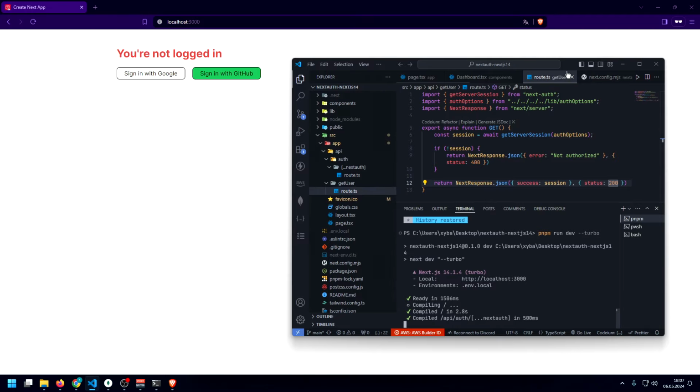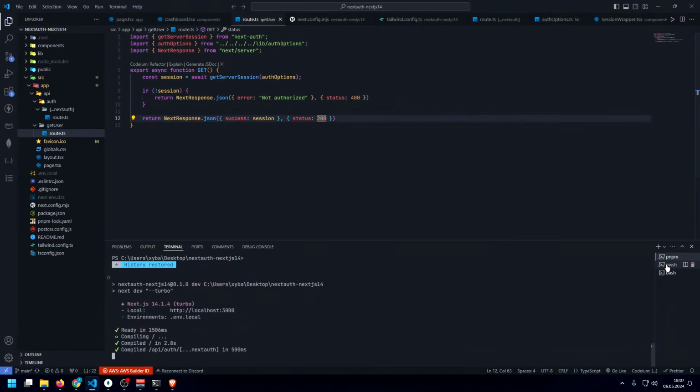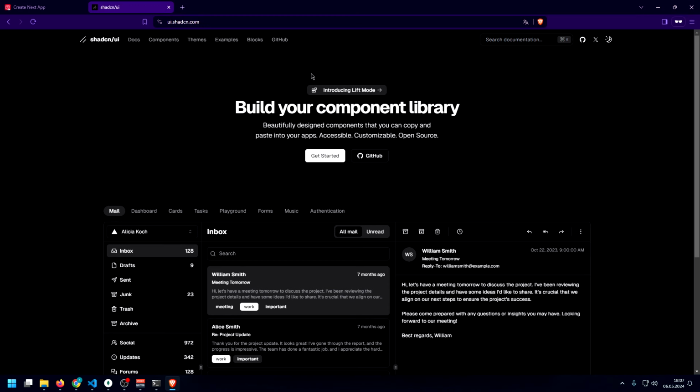times. Right, so now our application is running, and for this video we will also install shadcn, which is a component library which is extremely popular right now, and we will use it together with Zod in order to create a registration and login form that has client-side validation in order to make sure that your users are going to have a great user experience.